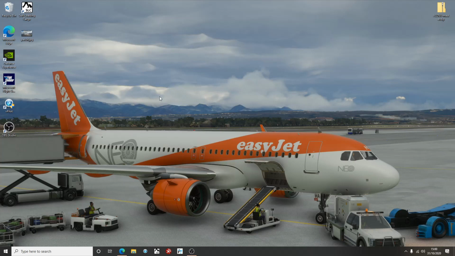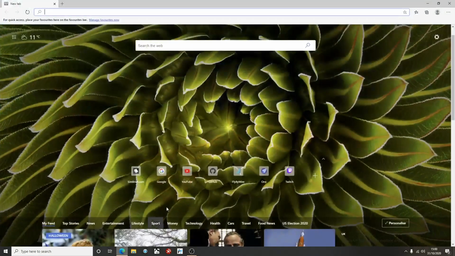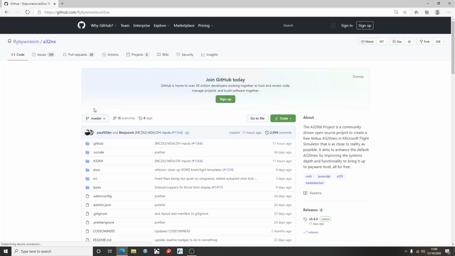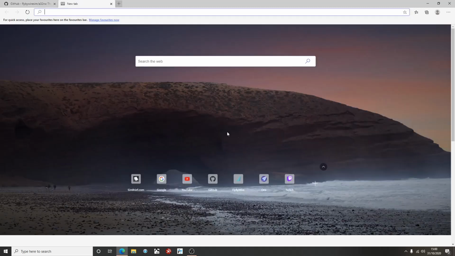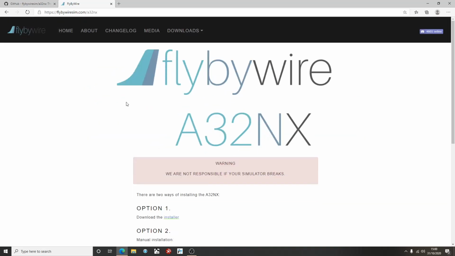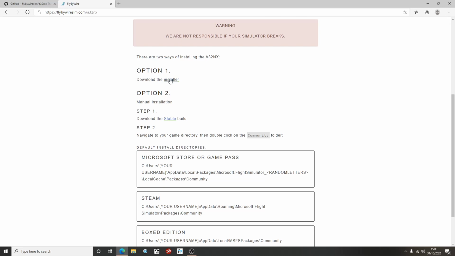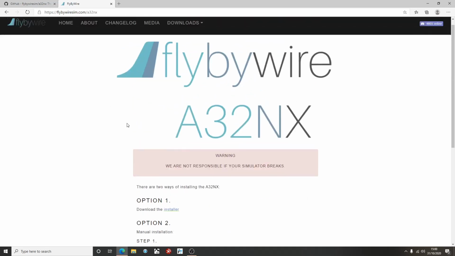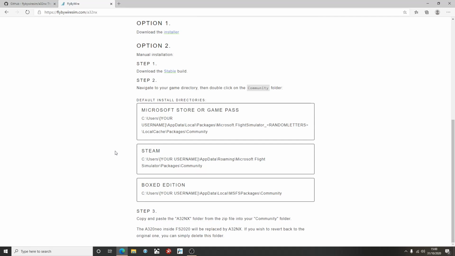Okay, so once that's done, you can go ahead and update Microsoft Flight Simulator, and then to get the FlyByWire's latest patch that will work and get the A320 working again, go to their GitHub page, which is just here. A lot of you I know are going to the FlyByWire page, which is this one here, and I'll pop these links into the video description. I'm going to download, hitting the A320X, and either downloading the installer or going for the manual installation, which is fine.